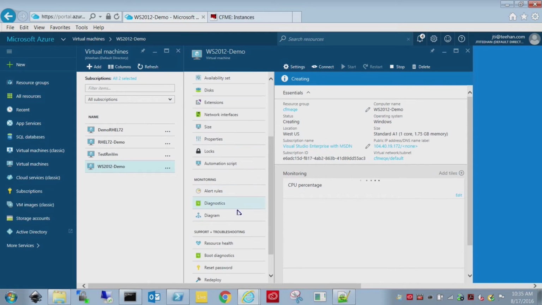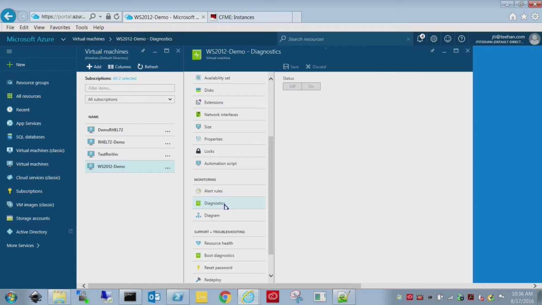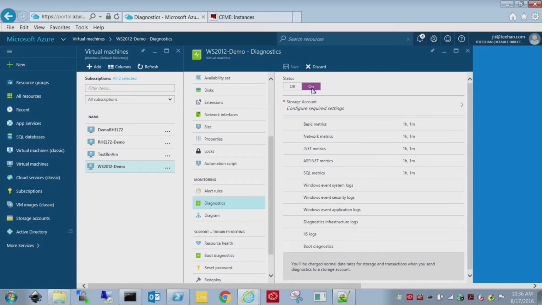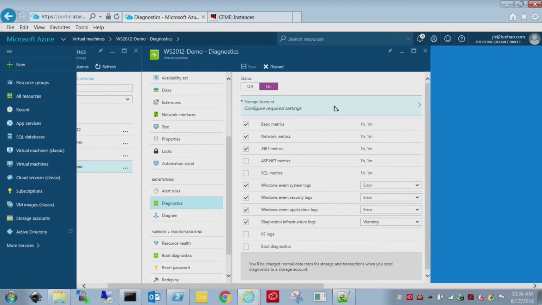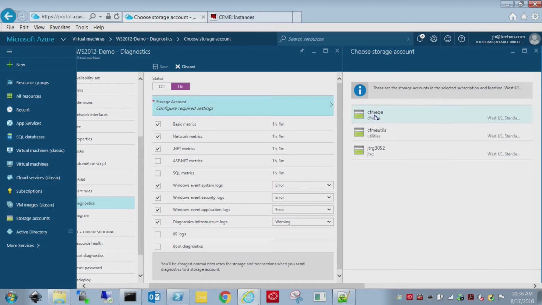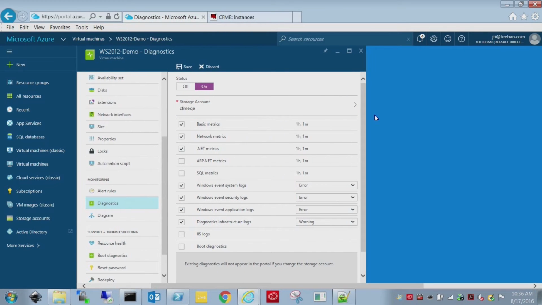If you look at Overview, I already know there's no data here. It would look the same. So let's go into Diagnostics, turn it on, select the metrics we want to collect. We want to tell it which account to use. And let's see, storage account. And you'll see these containers called boot metrics underscore and then the name of the virtual machine. Okay, and remember to save this, otherwise it won't be turned on.